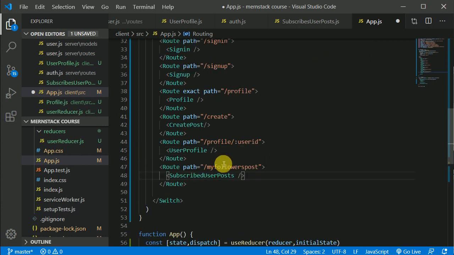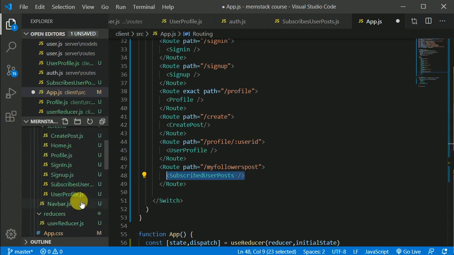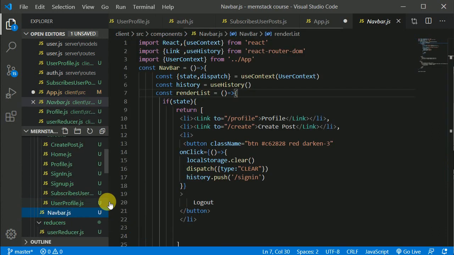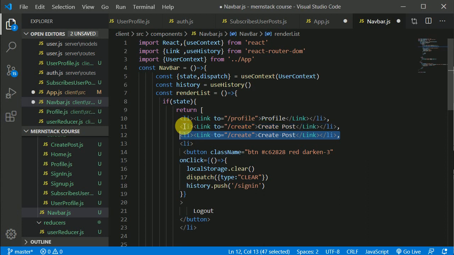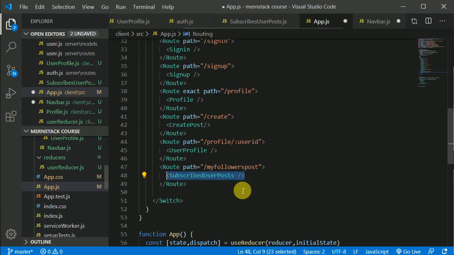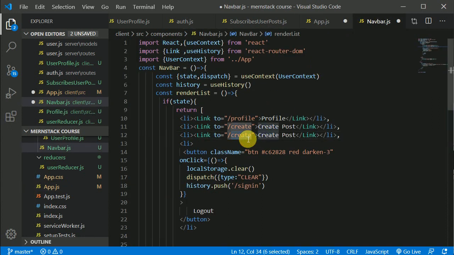We need to add this navigation in the navigation links. We should be able to change the path, and if the path is this, then we will show this component. So we need to add that in our navbar. This will be a protected route: if the user is logged in, then only the user will be able to access. So I can duplicate this with Alt+Shift+Down, copy this path with Ctrl+C, and paste it in here with Ctrl+V.